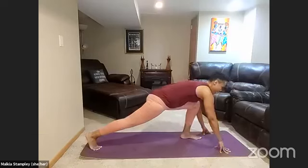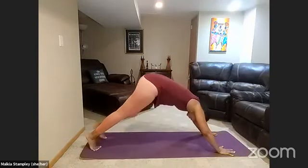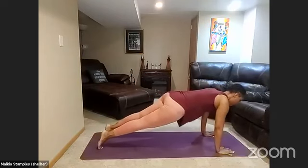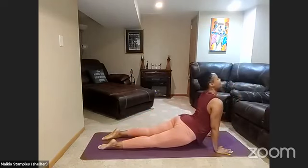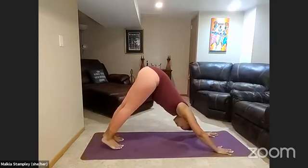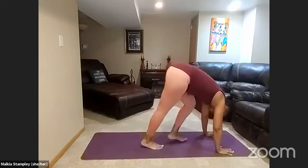Good job. All right, hands come flat to the mat and let's bring that left foot to meet our right. Let's go through our vinyasa flow, dropping all the way down, or chaturanga, half push-up. Inhale, cobra, or upward facing dog. Exhale, downward facing dog. Walking the feet towards the hands.